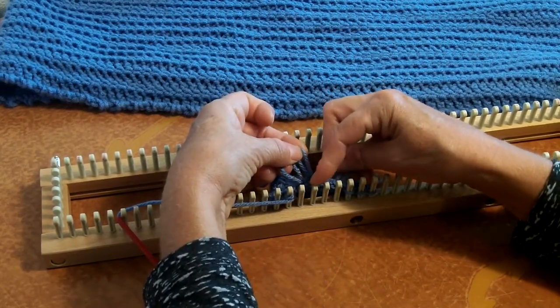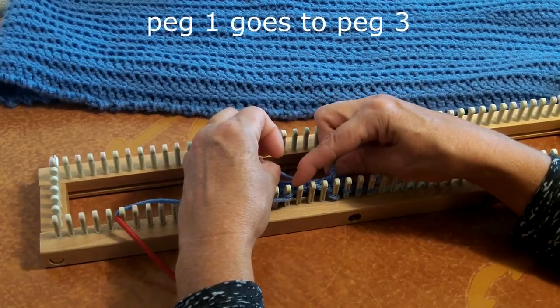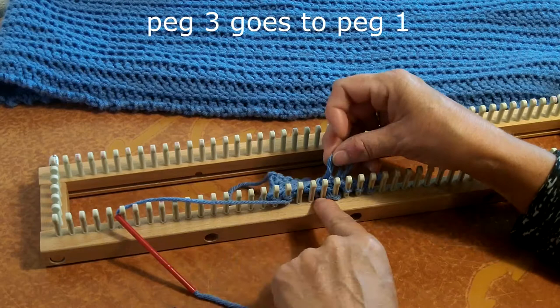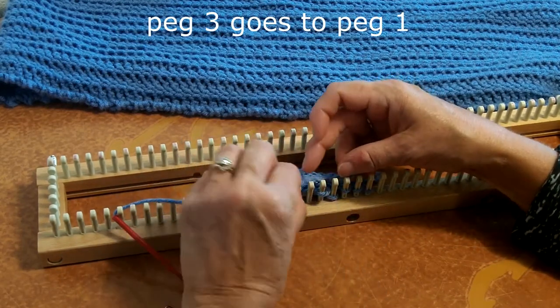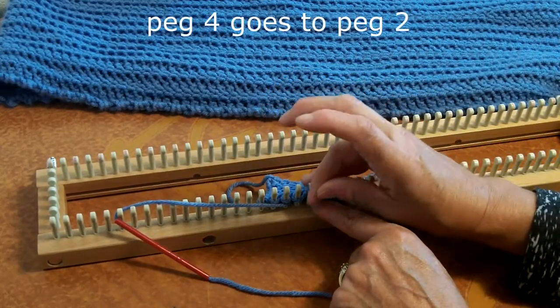The stitch that had been on peg 2, you now place it over on peg 4. The stitch that had been on peg 1, you put it on peg 3. The stitch that had been here on peg 3, you take and set it over on peg 1. The stitch that had been here on peg 4, you put it on peg 2.